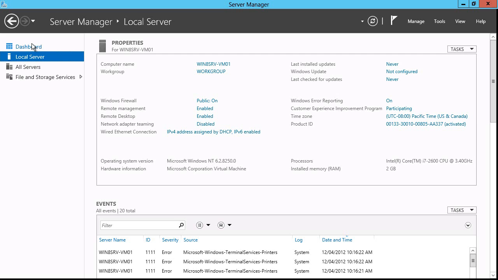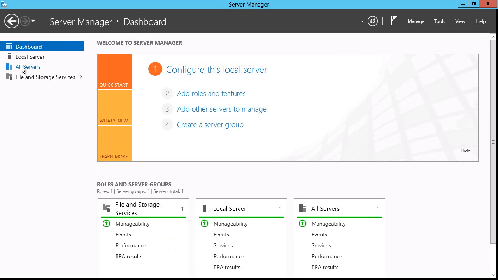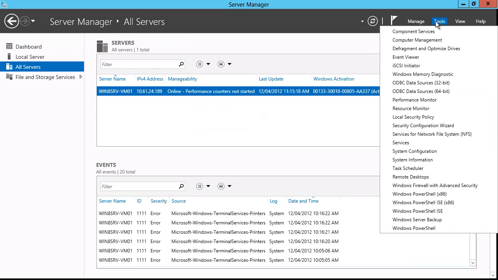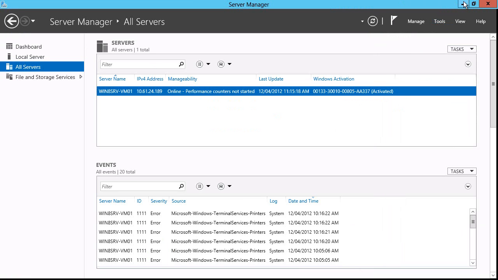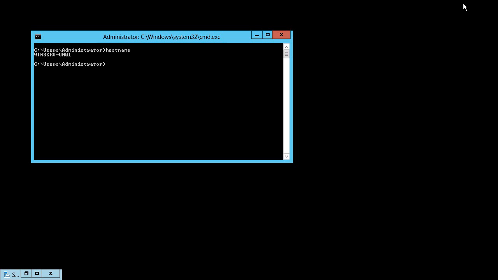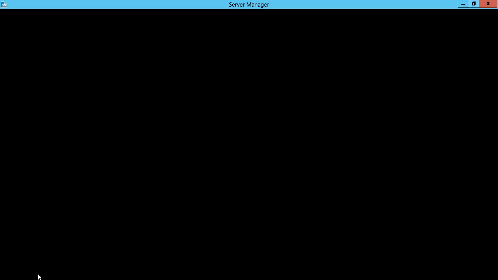You'll note that the interface is pretty well the same. I've got access to all the tools. I can go down here and specify things like computer management, and all that GUI tool is there. So all the tools that I use to administer my host are easily available. But I want you to take a look at when I minimize this. There's my interface. Okay? There is no IE. There is no Windows Explorer or anything else. All I've got is a command prompt, okay? And I've got my GUI tools. This is the minimal shell interface.